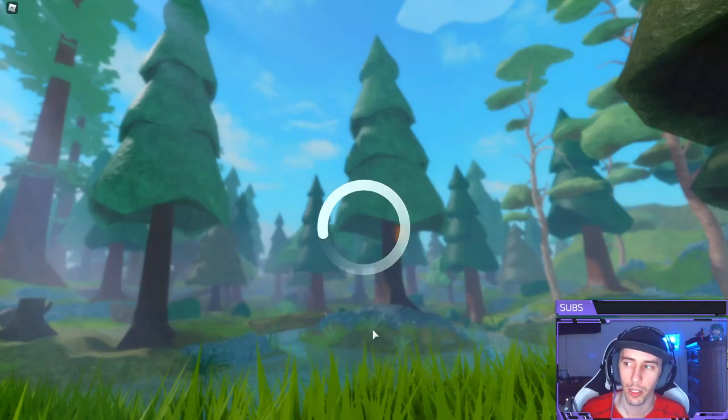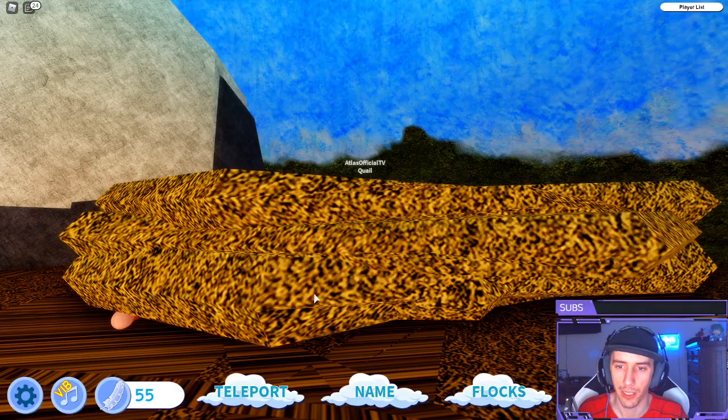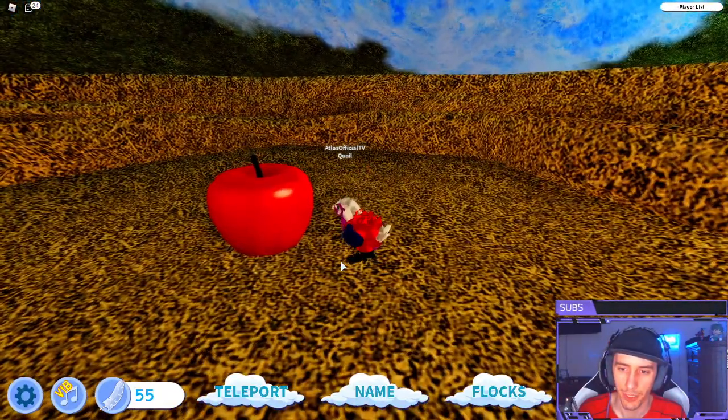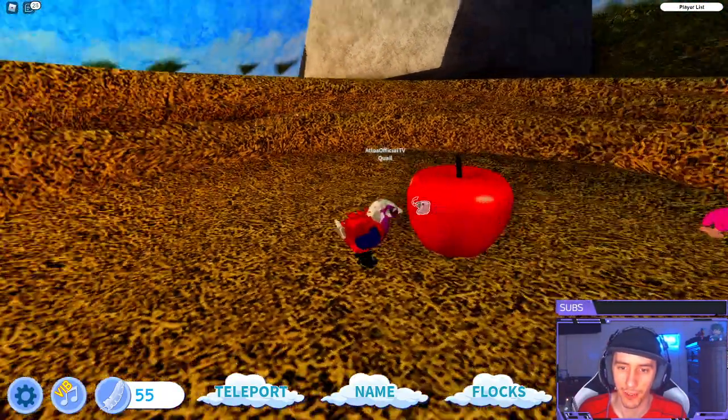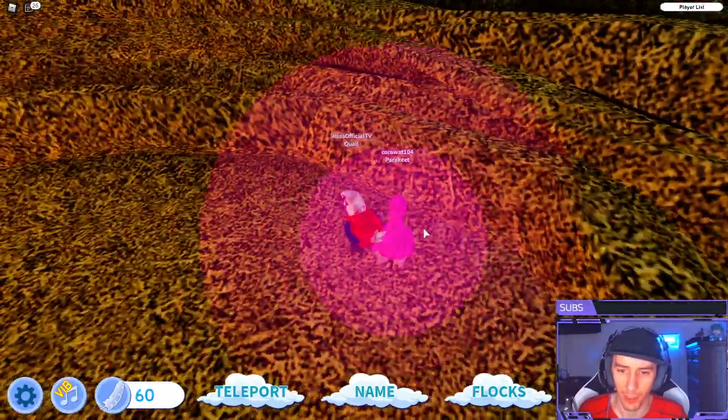Gameplay paused. Wait, what? What? Here we go. We are a little baby quail. Look at us. We're just a little tiny baby quail. Hey, look, there's somebody else too. I am a weird looking bird. This one actually looks like a normal bird.